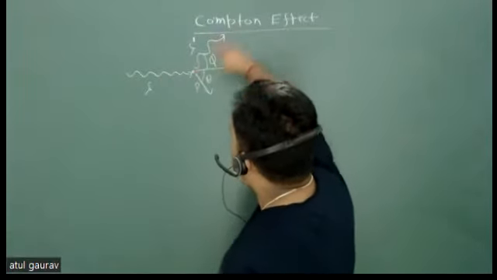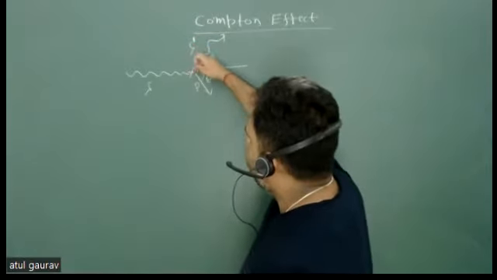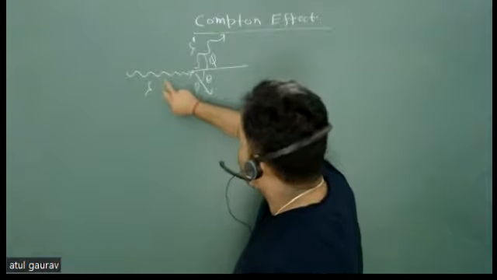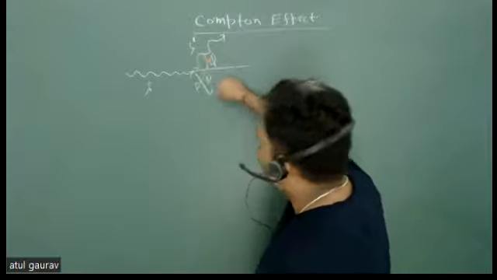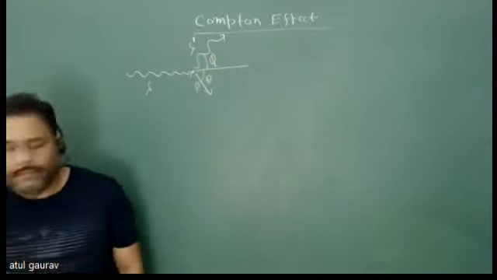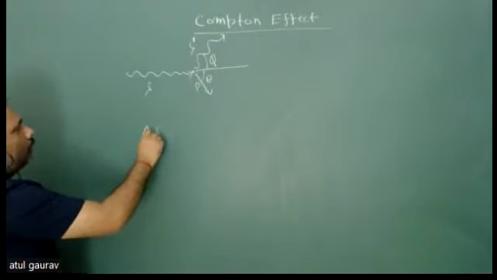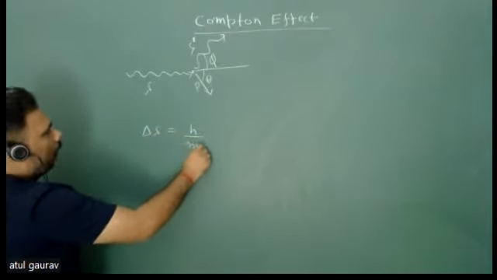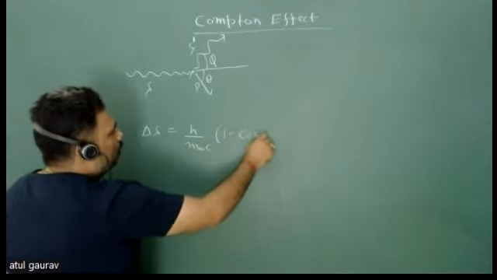The incoming radiation is scattered with a different energy because this lambda is different, and the change in the energy from this photon to that photon is given to the electron as kinetic energy, as momentum. And we have figured out the value of delta lambda, which is equal to h upon m naught c times (1 minus cos phi).